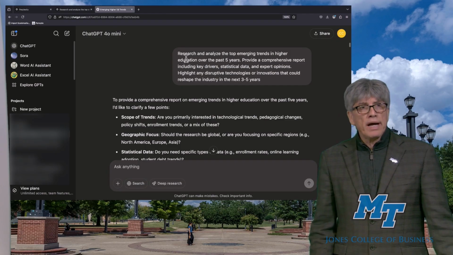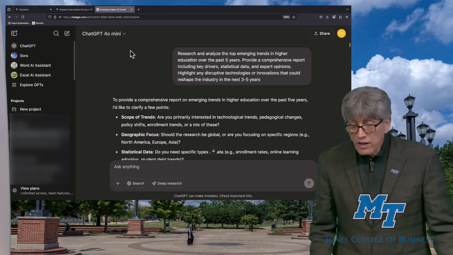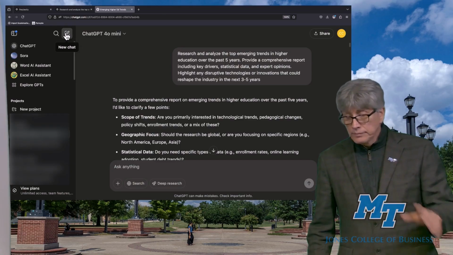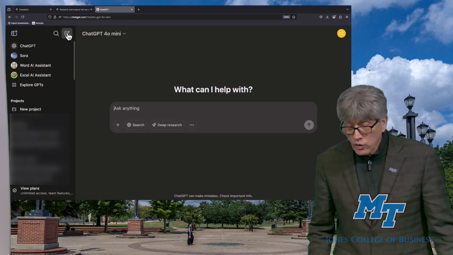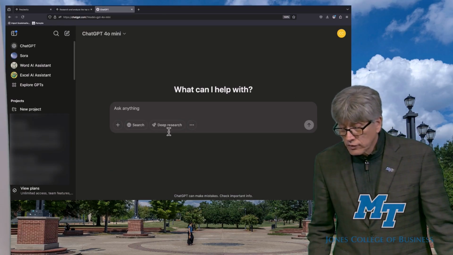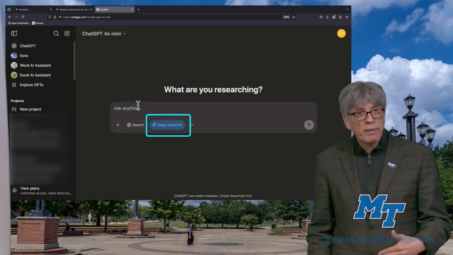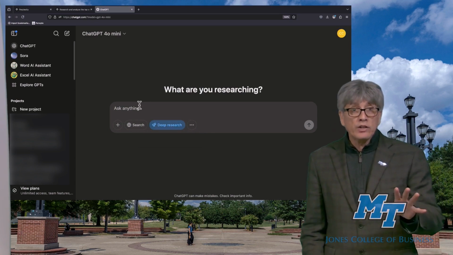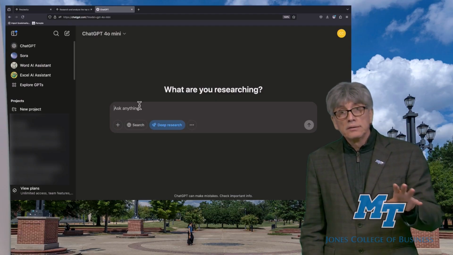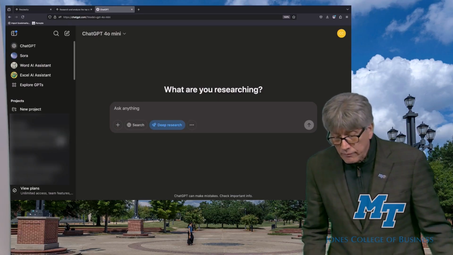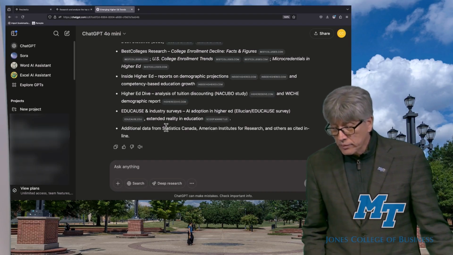Again, with ChatGPT, I copy and paste this. Again, you have to specify when you select the query to use the reasoning model. So when you go here to the new query, in here you have to click on deep research and copy and paste the questions and let it run. And literally, it will take between 6, 7, and 10 minutes. So I'm just going to show you the report it created.